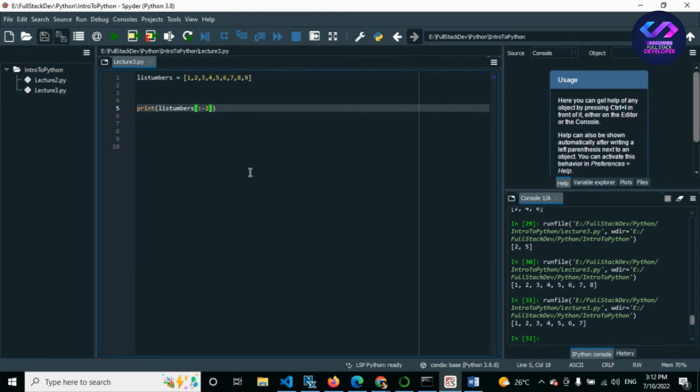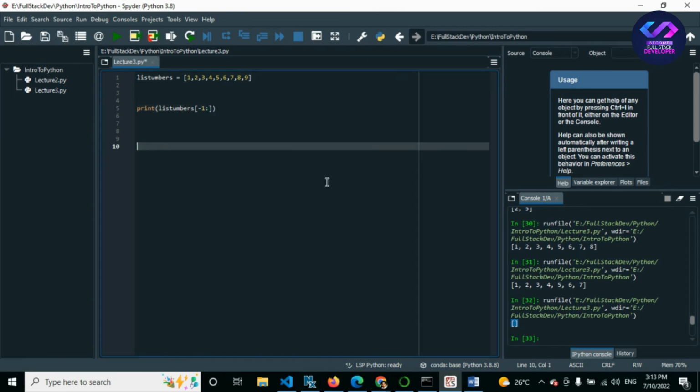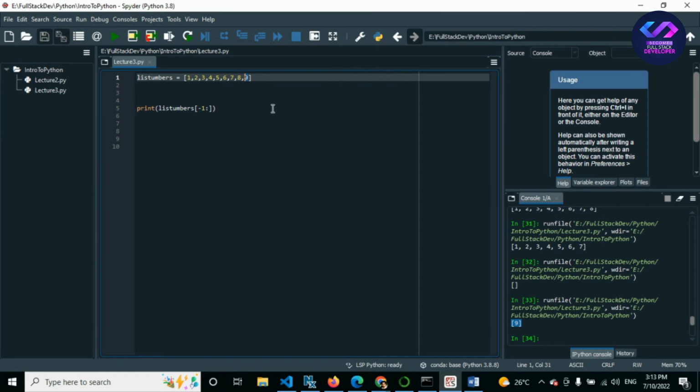And I want to use a minus 1 here. How will this work? This will return nothing, because we are starting from the index minus 1. We are already starting from the end and going toward the previous one, so it does not return any value. Suppose I do not enter the start and end index, it will return only one item because it starts from the length, and we do not specify the end index, so it comes to the last index value.